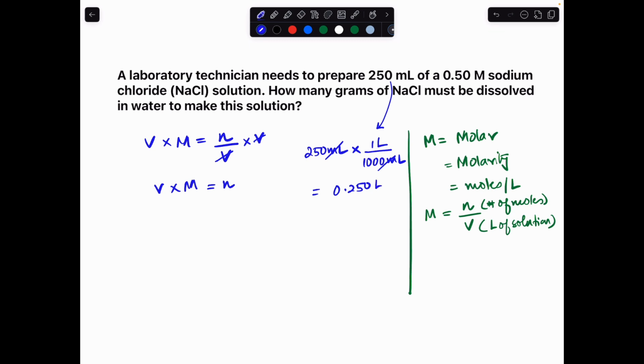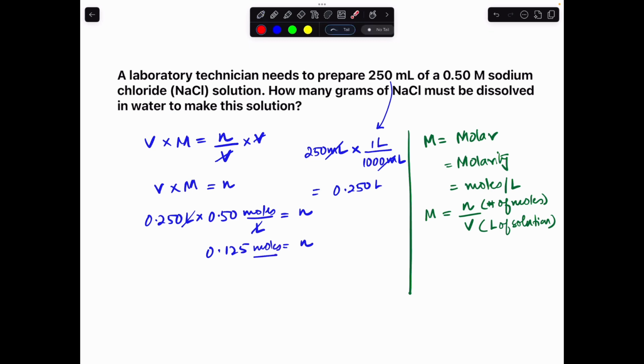Now let's plug these values in. We plug in the 0.250, sorry, not ml, liters here. And then let's plug in the 0.50 molar instead of the M. So that's 0.50. To make sure we have our units correct, we replace the capital M with moles per liter. So moles over liters. And that is going to come out to be the solution, which is n is equal to 0.125, liters cancels out, moles. Okay, so there you have it.